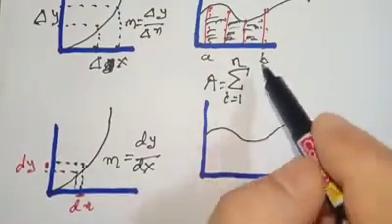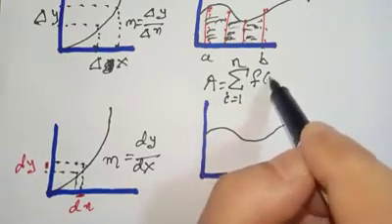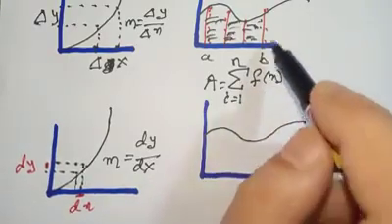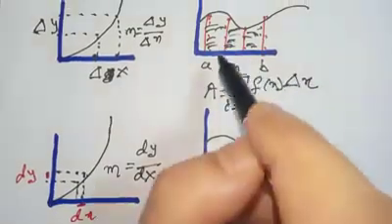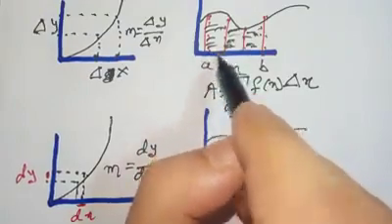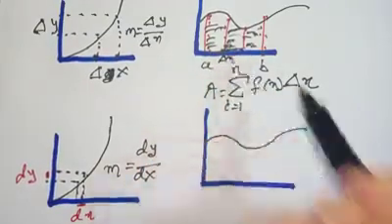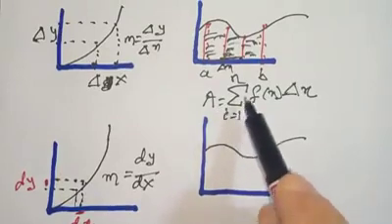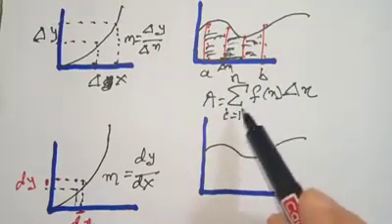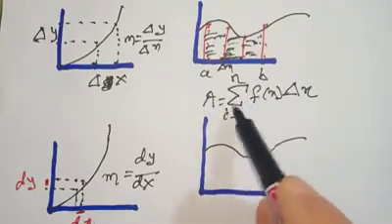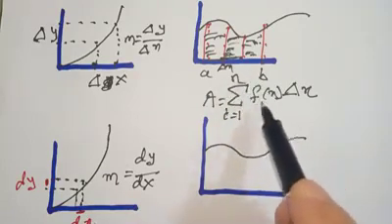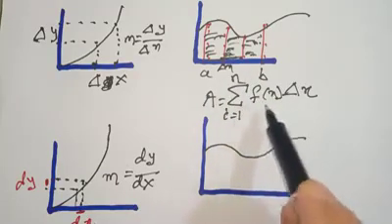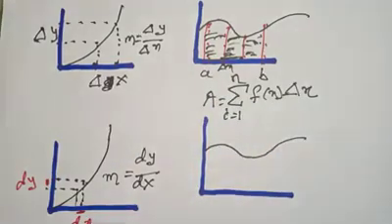Area of the rectangle is base times height. What is the base? Base is the function, so we call it f of x. And what is the height? This is the height which has caused the change, which is delta x, right? So this is the small change, this part, the delta x part. So now you see what we have done over here is that we have used sigma. As you have seen in my previous video, sigma is used in case of non-continuous functions. So we are considering i from 1 to n, f of x multiplied by delta x, where the function of x is one side and the change, delta x, is the other.